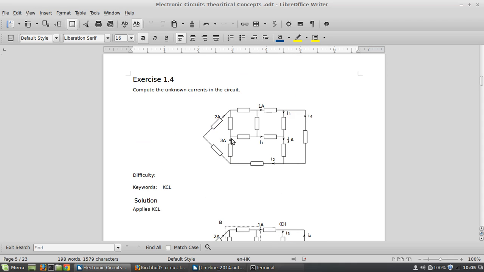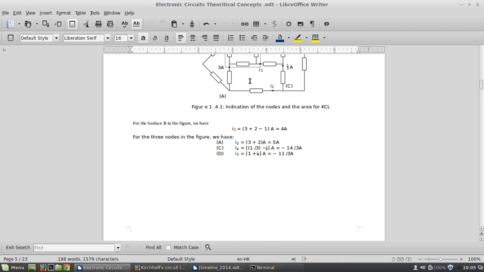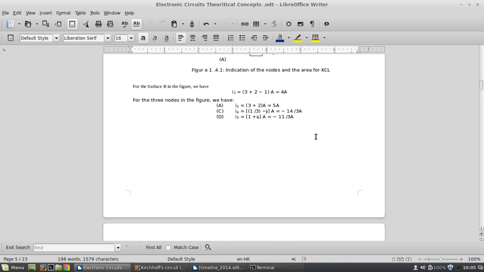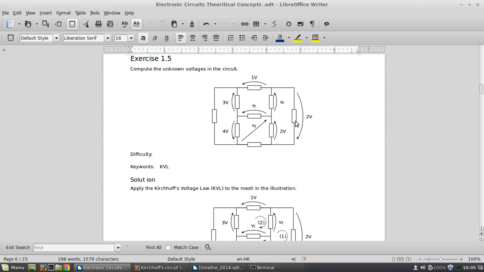But there is also another possibility that is stated in the solution, that is you take the whole as a junction. Alright, this was also one possibility, right? Because the whole is taken as a junction, only I1 is unknown, and knowing I1 you can solve for I3. Then knowing I3 you can solve for I4. Then knowing I4 you can solve for I2, and that's it. It's a very simplistic solution, right?